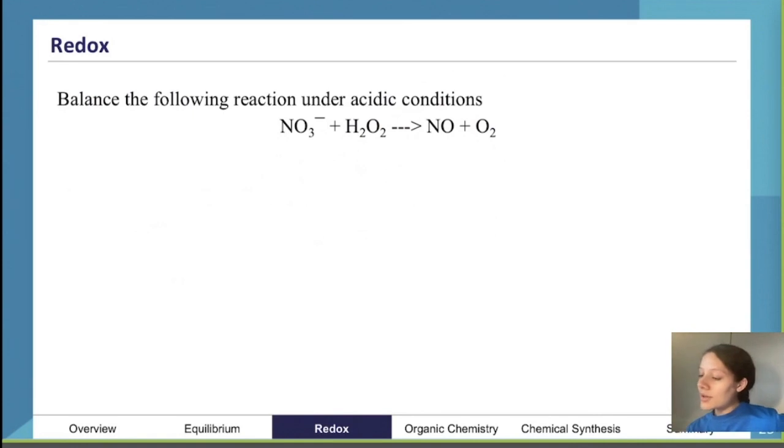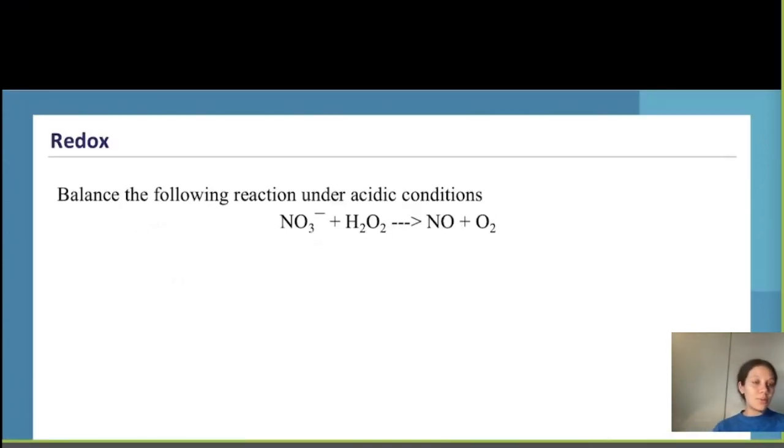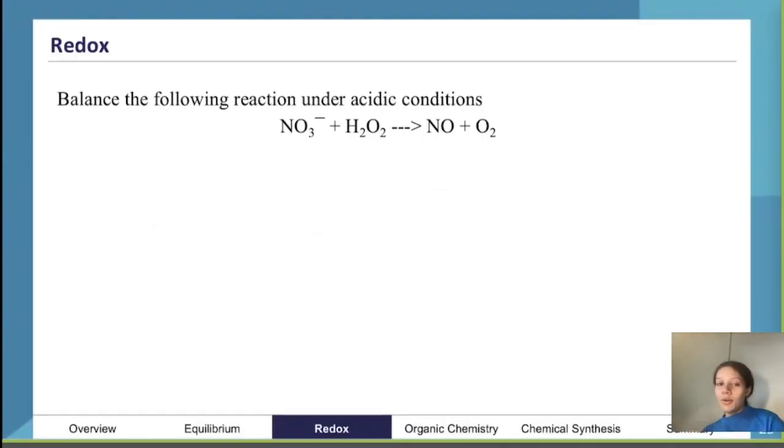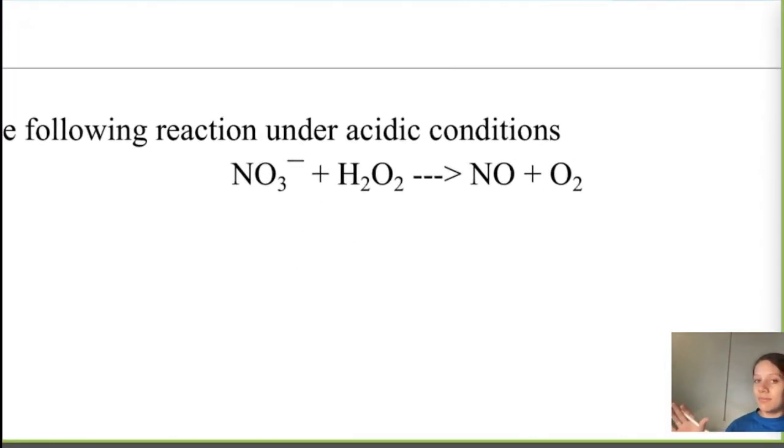Okay, cool. So we've got 2 more redox questions. We'll go through those and then we'll have a brief 5-minute break or so. Let you go to the bathroom, ask any questions, and we can answer them before we go into the Unit 4 revision. So again, we have another balancing redox question.